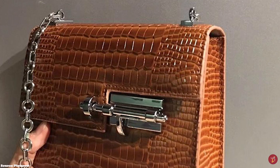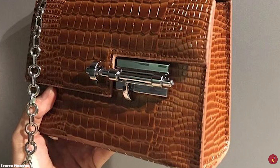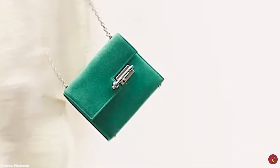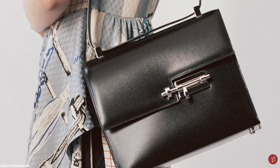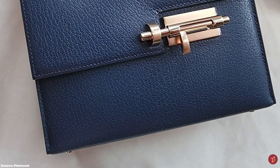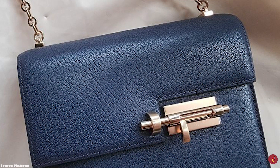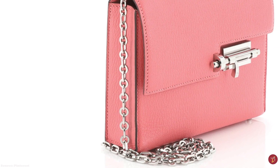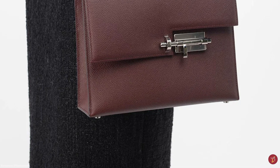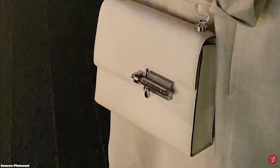The Verrou chain mini version is perfect for a night out on the town with an exquisite opulent look. The bag can be carried in several ways — in hand or over the shoulder — but in the pochette version it can only be carried by hand. The Verrou features gusseted sides and opens up to a partitioned lambskin leather-lined interior with a small pocket under the flap, a snap pocket closure, a slip pocket, and an exterior back pocket. It comes in a few sizes including the mini Verrou and the Verrou 21, in addition to the clutch style, and is crafted in a variety of leathers including Epsom, doblis goat skin, mysore goat skin, and exotic skins like ostrich and alligator.